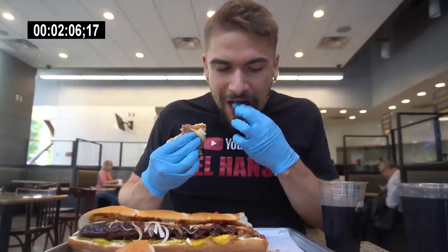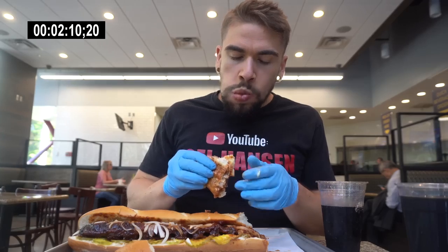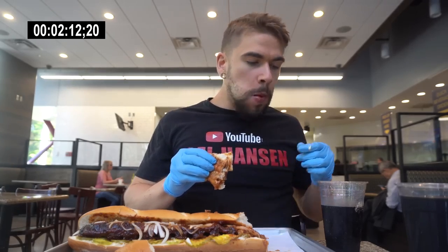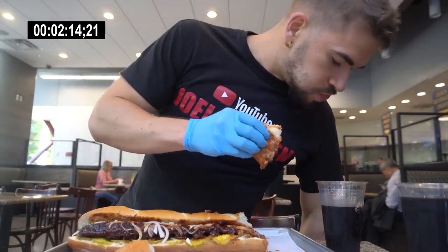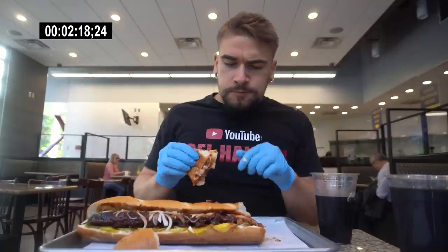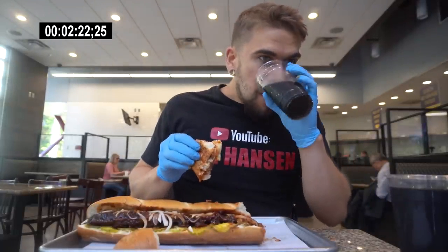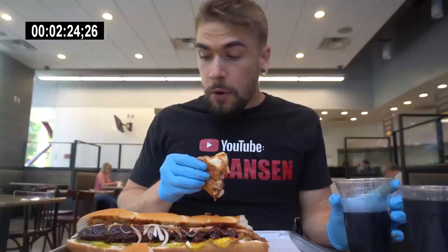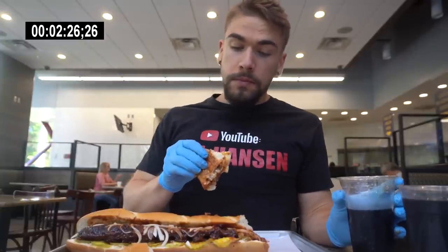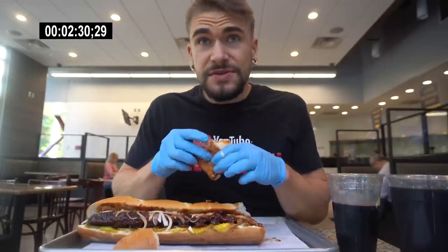So yeah, essentially it is a MCRIB, so it's supposed to be rib. I don't know if it really is in the real version, but today we had a real rib, which was awesome, a big rack of deboned ribs, and then traditionally covered in sauce like our one today, served with pickles and onions just like our one today. I don't think the original one had mayonnaise on it, but this one had mayonnaise today. Perhaps it has mayonnaise on it, I don't recall. It's been a long time since I had a McRib, but I will say this was a perfect replication and this was delicious. I think it's gonna take longer than I thought.